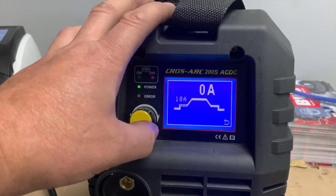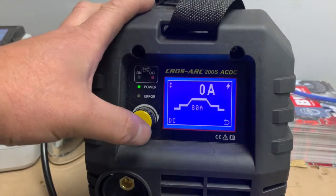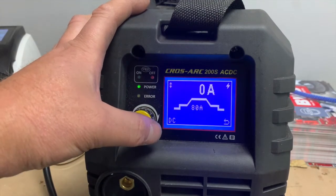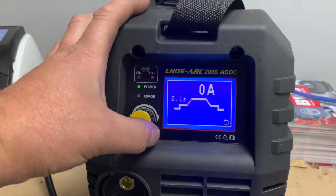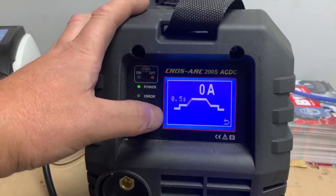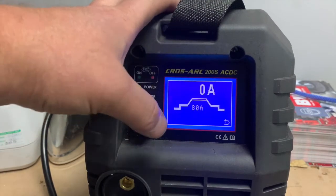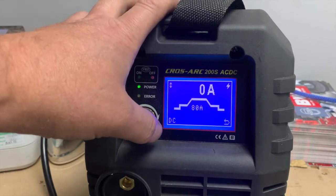So what we'd do here is we would start at a base current and then ramp up to our welding current. So what we're going to do here is start at 10 amps, which is a nice starting amperage. And then we're going to ramp up in half a second, something like that. So it's slow enough, but fast enough, so you're not waiting for ages to get up to your welding current. And then obviously as we come up to the top, we've got our welding current. At the present moment in time, it's set for 80 amps.